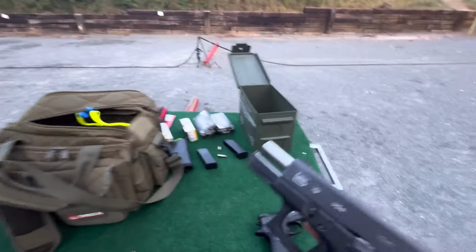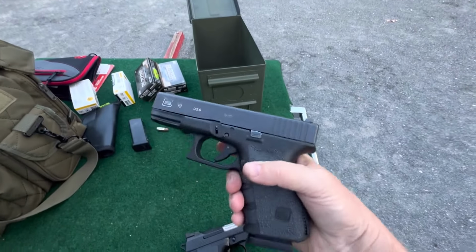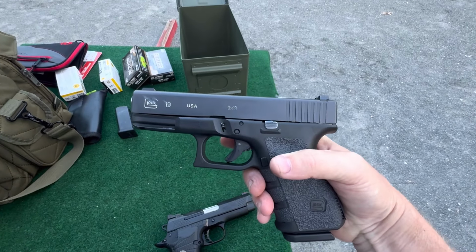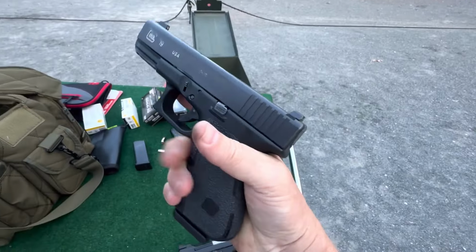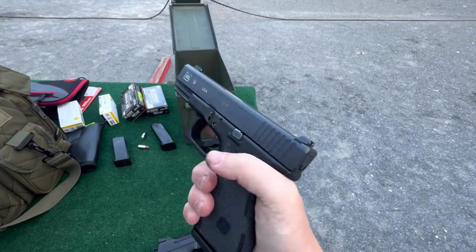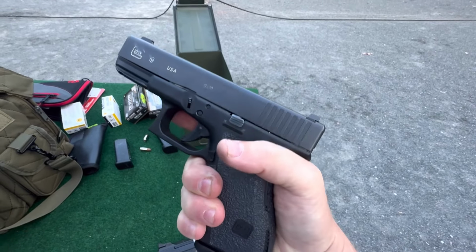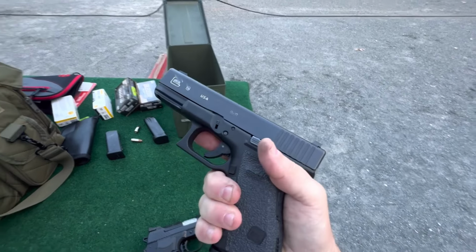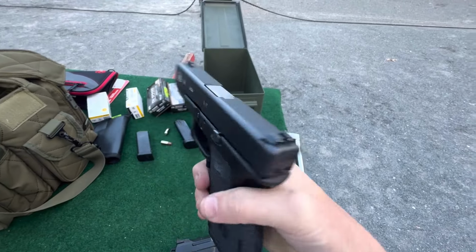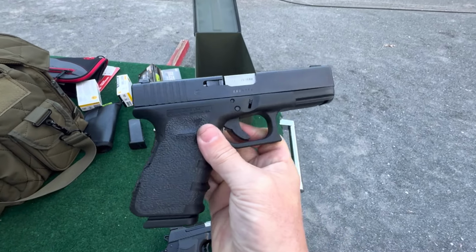People probably say it's kind of a dumb video comparing a Glock to a Wilson Combat, but I got both guns and I just wanted to do it. I still love my Glock. I keep this one loaded at home. I think I keep this upstairs, in case somebody were to get up there. I try to spread them around the house a little bit.